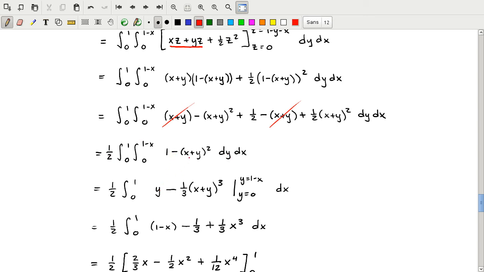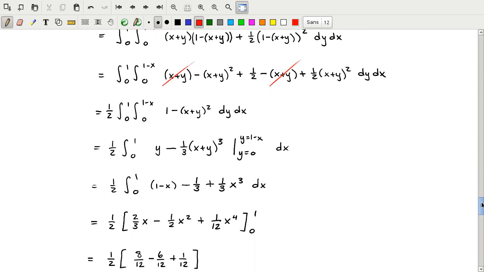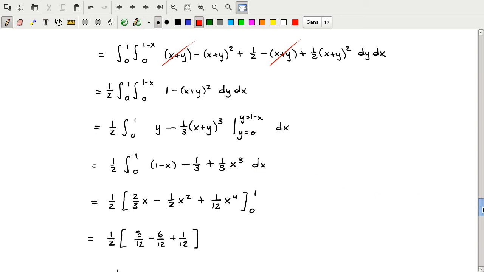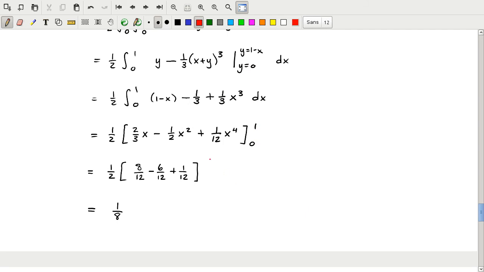This will lead to various products of the quantity x plus y, some of which cancel as shown here, some of which do not. We're left with one half minus one plus one half, or minus a half, times the quantity x plus y squared. We'll take that one half outside the remaining integrals. Now we integrate with respect to y. The integral of 1 gives us y, and the integral of x plus y squared just gives us one third x plus y cubed. That's why we left it in terms of x plus y instead of multiplying it all out. This is now evaluated from 0 to 1 minus x. The first term just gives us 1 minus x. The second term evaluated at 1 minus x gives us just a third. When we subtract its value at 0, we get plus one third x cubed. This is now just a polynomial in x that can be integrated one more time and evaluated between 0 and 1 to give us a scalar for the total mass of the tetrahedron.